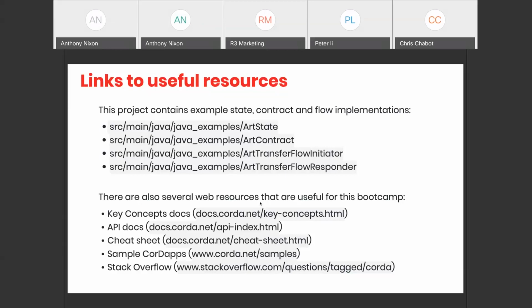There are also several key web resources that you are able to utilize throughout this session. Like I said, we've got docs.corda.net, and the API docs there as well. There's a cheat sheet. I love this cheat sheet. When I started off doing CorDapps, I brought out this cheat sheet, and it gives you all of the primary classes that we're going to be working with. When you see something in a basic CorDapp, I guarantee that most likely an element or several elements of it will be on this cheat sheet. You could have that by your desk or in a side window while we do this. And then Stack Overflow as well. For any super crazy questions out there, there are a lot of questions that have been answered.